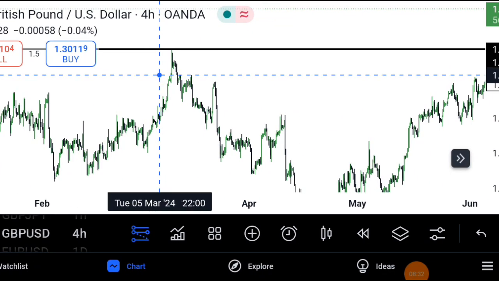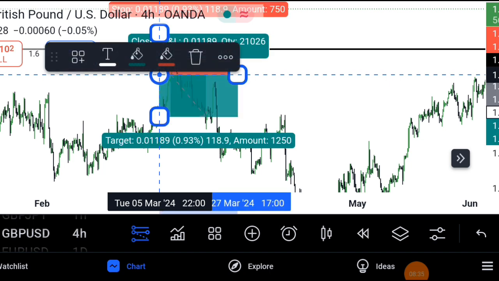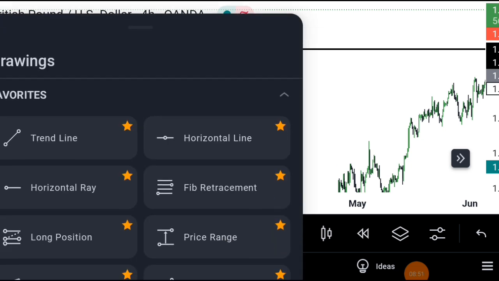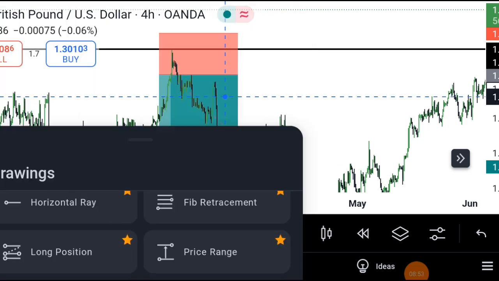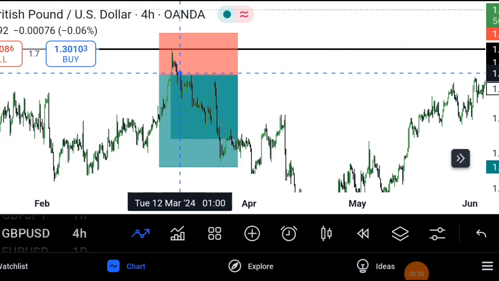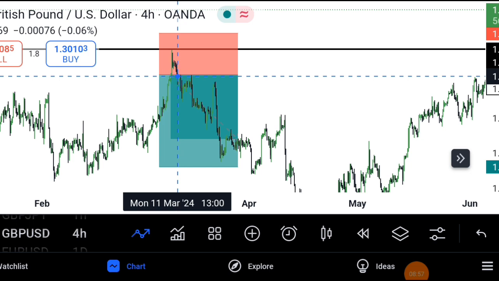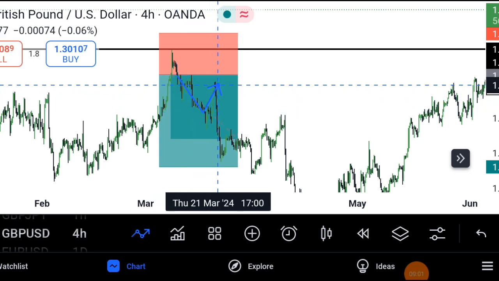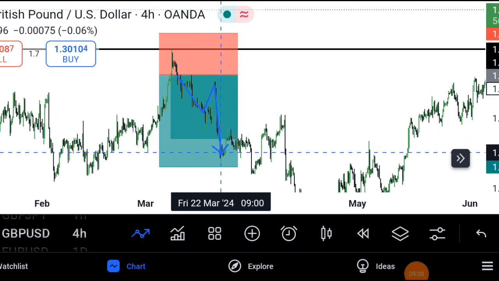Let's say you entered your trade around there, and then your take profit is probably down there. What happened? It moved actually in our direction from our entry here. It moved in our direction at first, but then what happened? It came back there, almost hitting our entry level, okay? And then headed back down there.